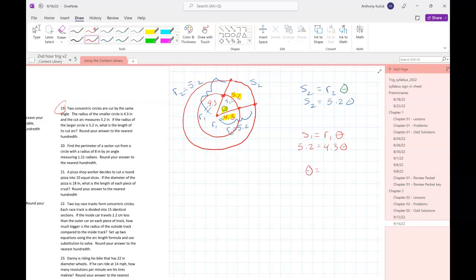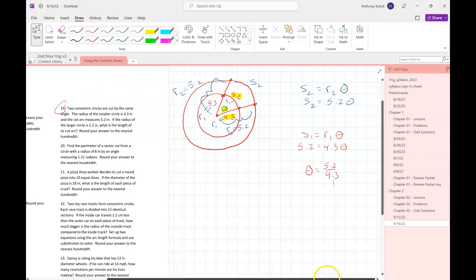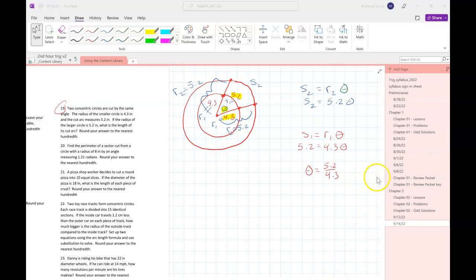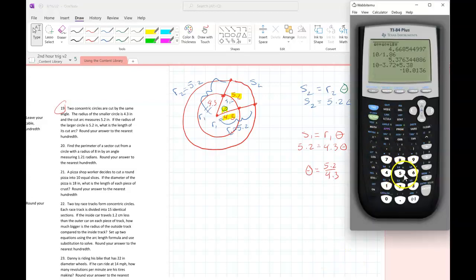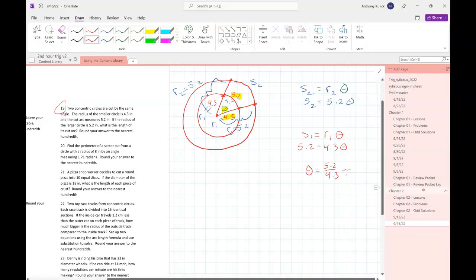So if I divide both sides by 4.3, I can get my value for theta there. Does this feel okay so far, Boyd? Yeah. Okay. If you did not, holler at me, and we can be more specific, or I can elaborate. I'm trying to go slowly and explain what's going on.